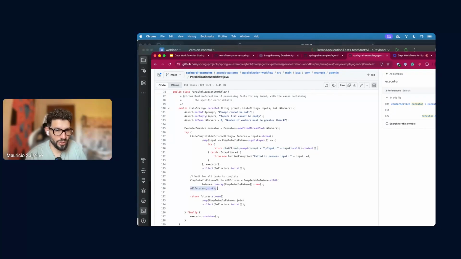And that's why we're using join in this line, right? So basically I'm sending all the prompts in 4 different threads, and then I'm waiting for all of them to finish with this join, and then collecting all the results and returning that as a list to the user, right?